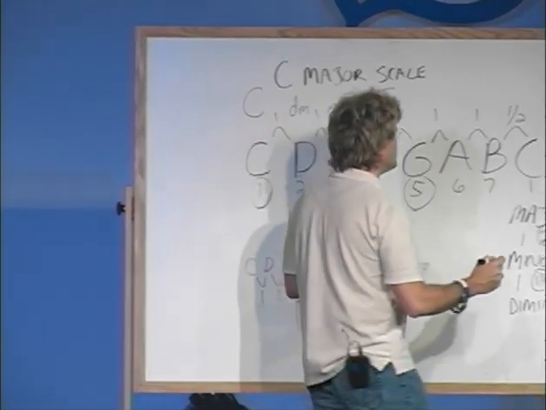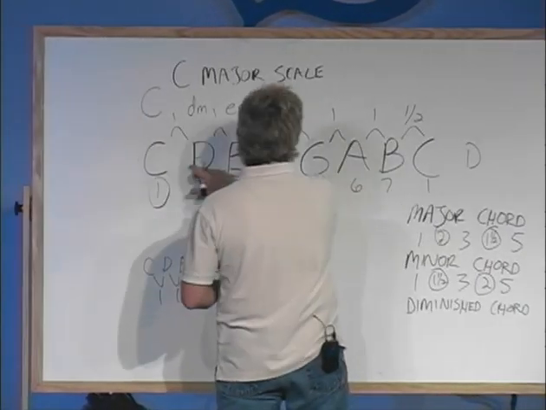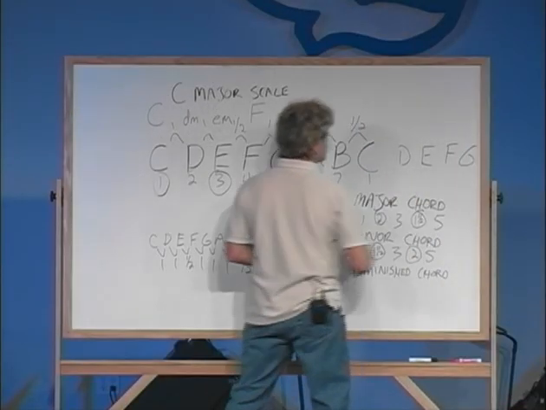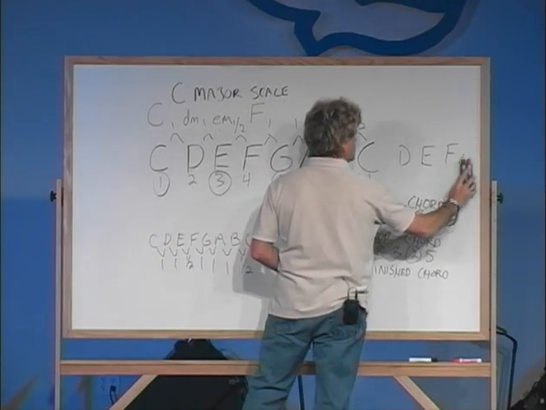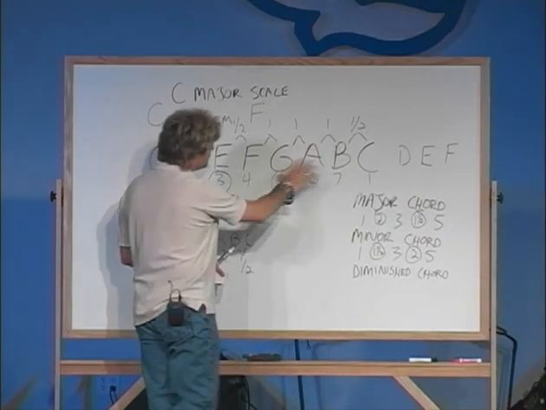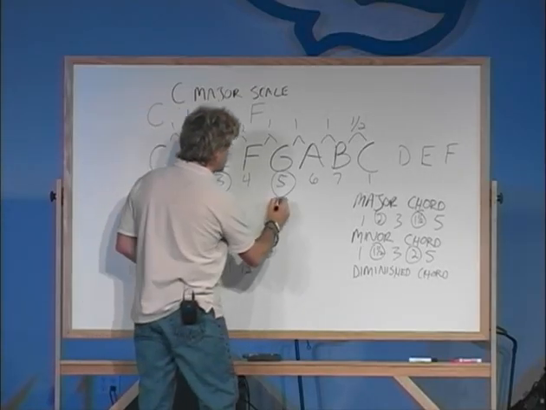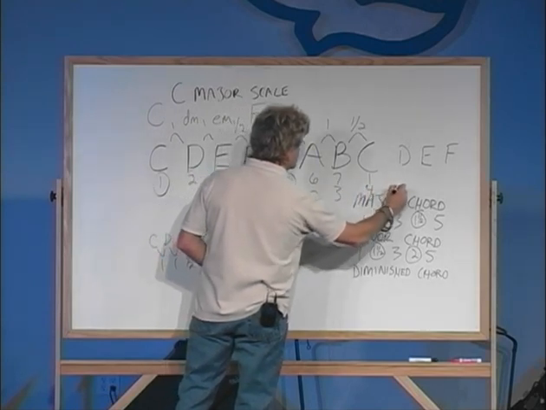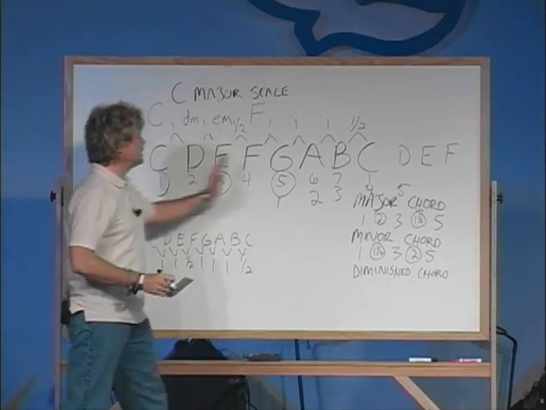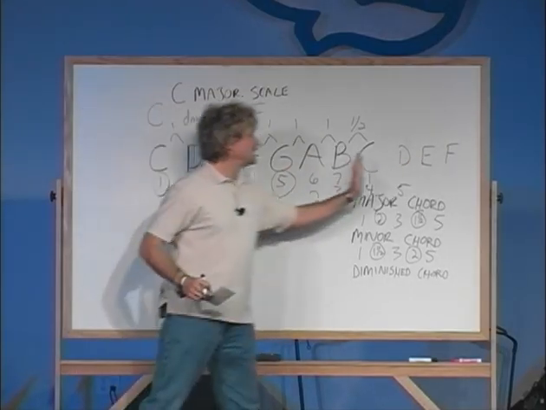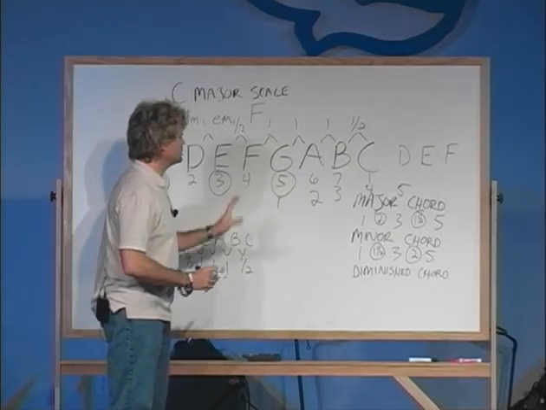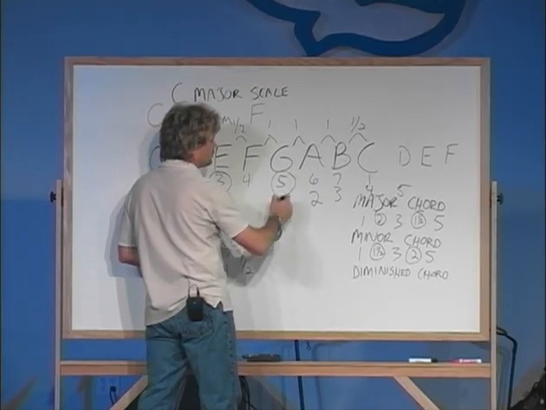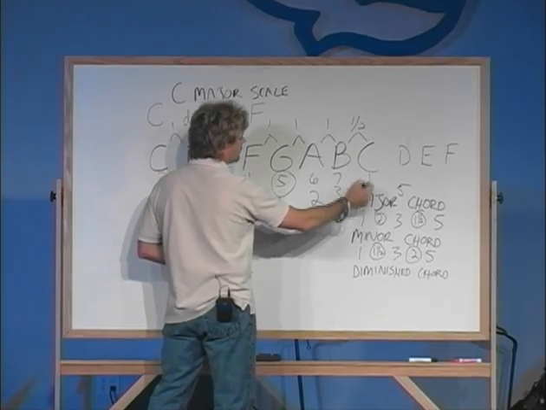So if we were to continue out over here, D, and start this again, C, D, E, F, G, we'll just write these out here. Actually, we won't need that G. And again, we're going to build the G chord, so we're going to label the G the 1, A the 2, B the 3, C the 4, and D the 5. Again, what we're doing is just repeating these notes out to there, just so we don't have to come back, and it's a little clearer. All right, so now we've got the G chord: G the 1, A the 2, B the 3, C the 4, D the 5.